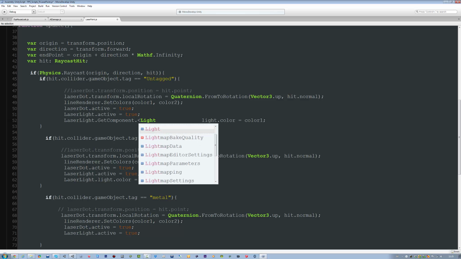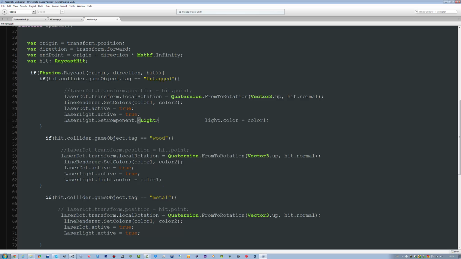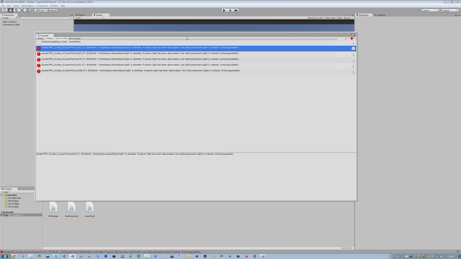So Light greater than, and then open bracket, close bracket, and the light will be found. Then I believe we just remove the light from there and put .color = color1. And let's see if the first error goes away. Yep, I believe one of them went away.